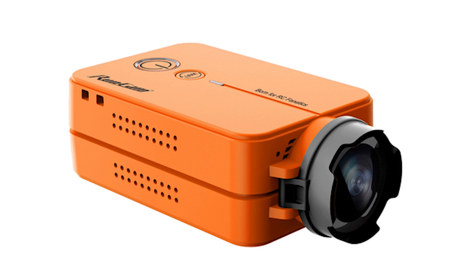The other camera we're going to be looking at is the RunCam 2. Now, this one comes in at about $80. So, with such a big price difference, can the quality of the video even begin to hold up? Well, I'm going to let you decide for yourself. We'll take some close looks at the video from both of them and see how they stack up.